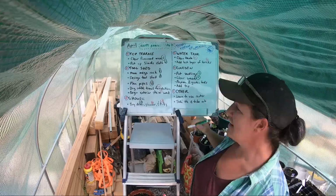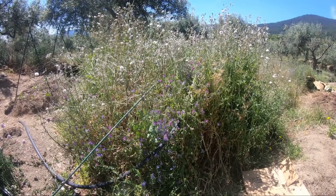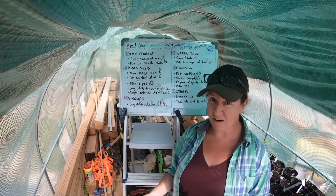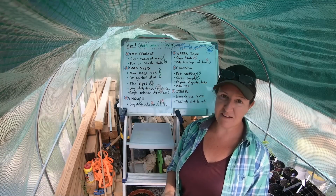Clear the weeds. There's still weeds in there, but I've cleared loads and loads of weeds already, so I'm going to call that one done. And all the spaces I've cleared will allow me to work where I want to work. I'm not going to build garden beds in the entire garden. I'm going to just pick and choose spots, so the weeds that are still there I can deal with later on.